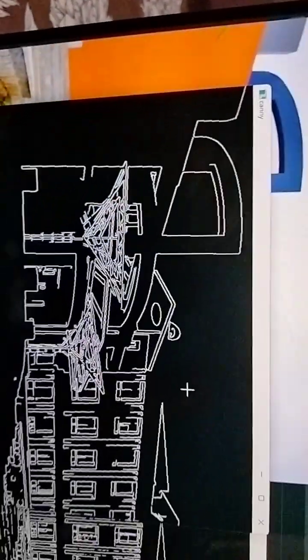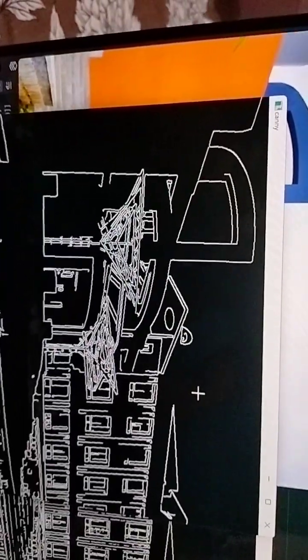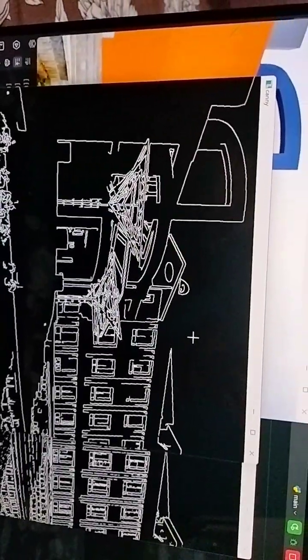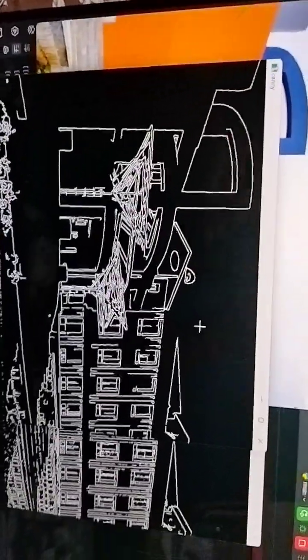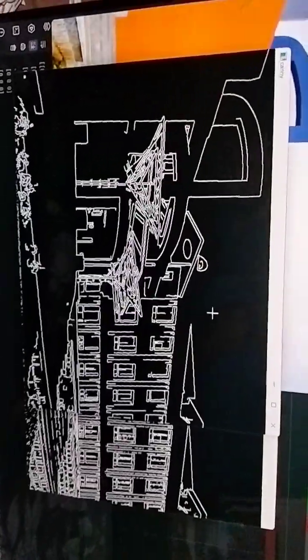So this is the Canny edge detection output. The edges are displayed as white lines on a black background. Let me press the next button, or if I wait for 5 seconds, it will display. Let's press it. This is Sobel x. It highlights the horizontal edges, I mean the rate of intensity changes along the x-axis.